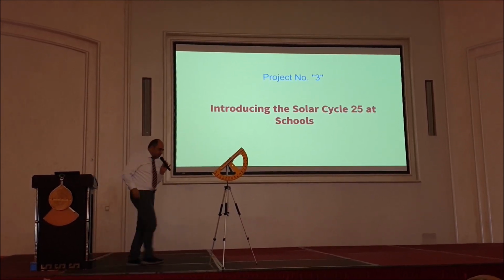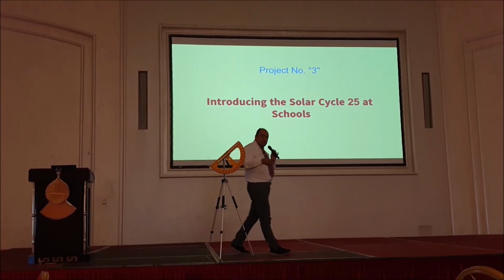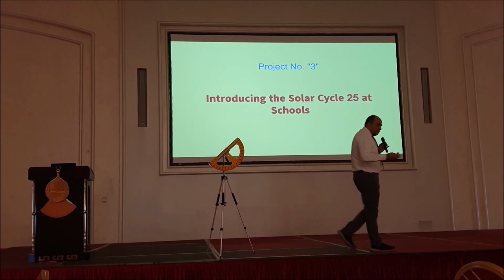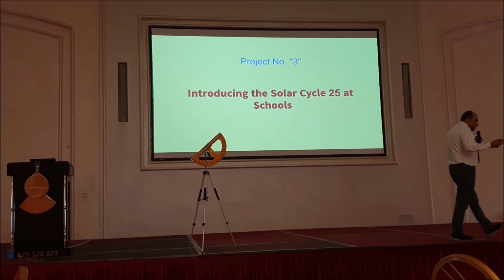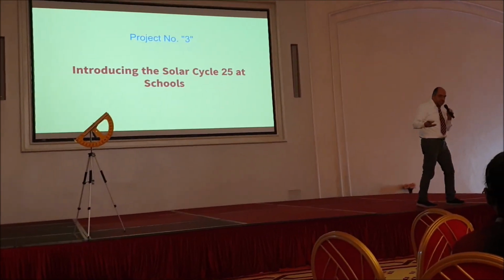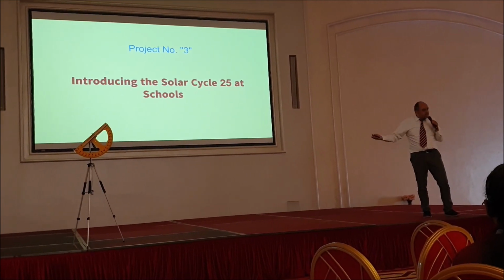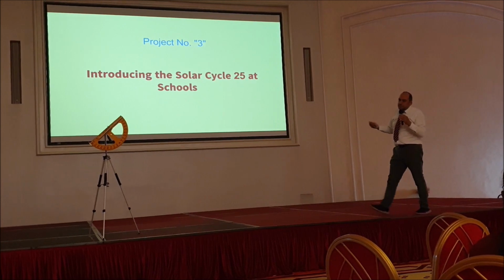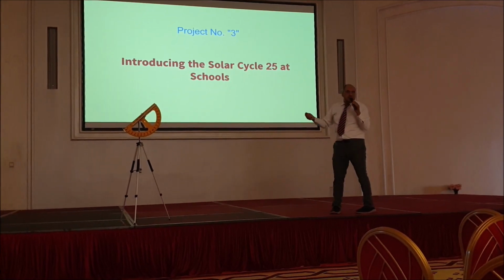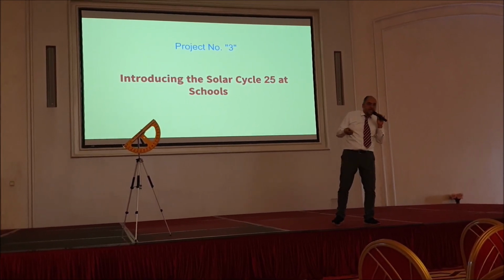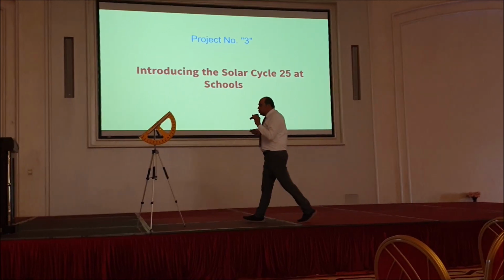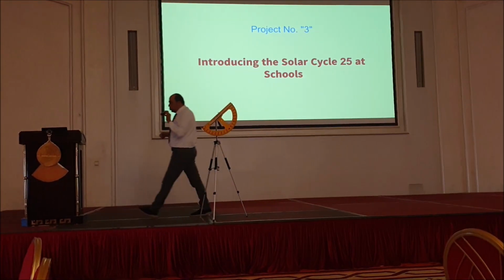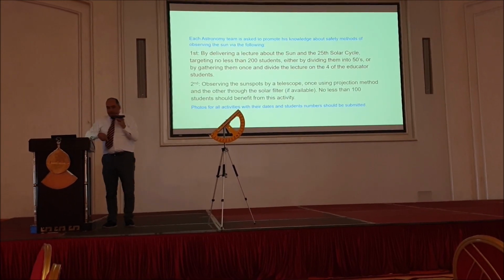How to promote this knowledge at your own schools, because you are few students. We need to promote this knowledge to others. Many students are interested. Maybe they are keenly interested in astronomy, but they are not allowed. They don't have the chance. They don't have the time. So what you are supposed to do regarding this task, two things.